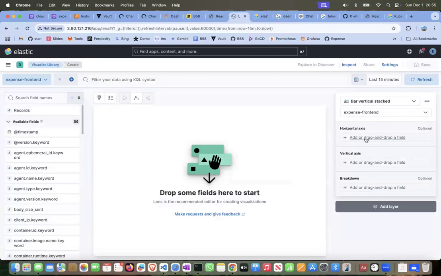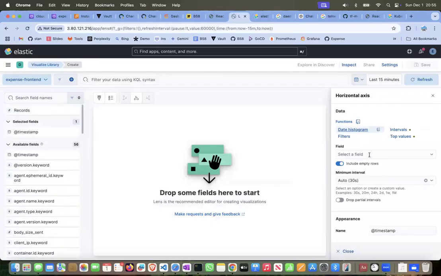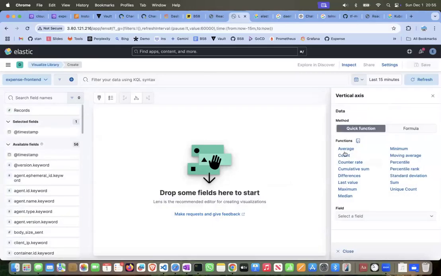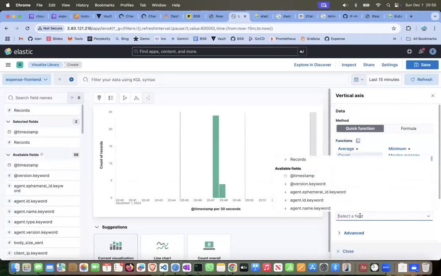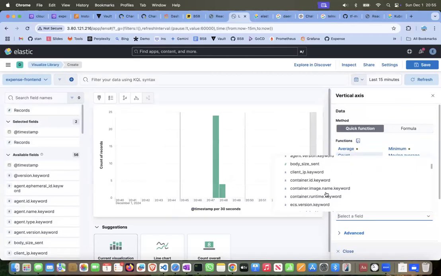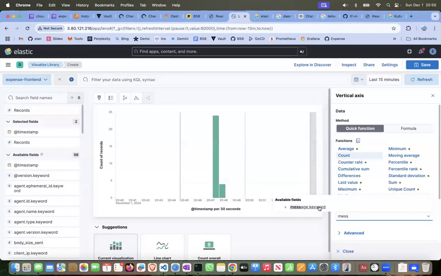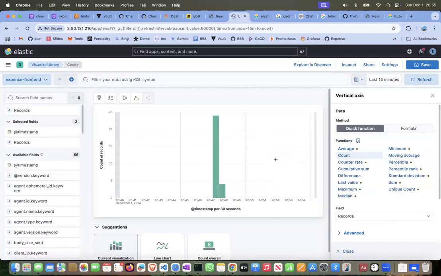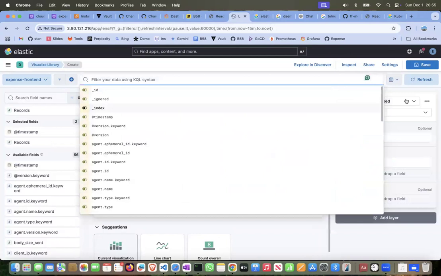Typically we can call that a date histogram. Count. Maybe you can call it a count of records. Okay, and this can go as a legacy metric.